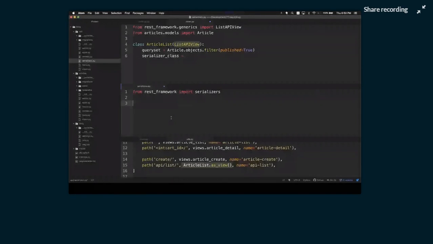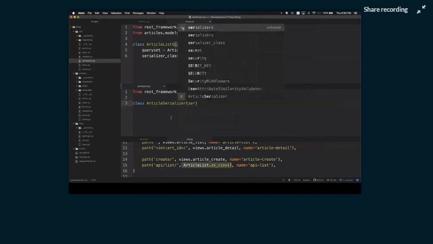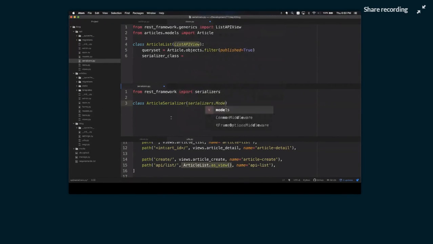All right. Now I'm going to call this article serializer, and it's going to be serializers.ModelSerializer. Give me a minute and I'll explain this to you guys, okay?